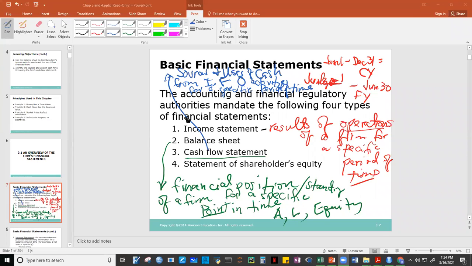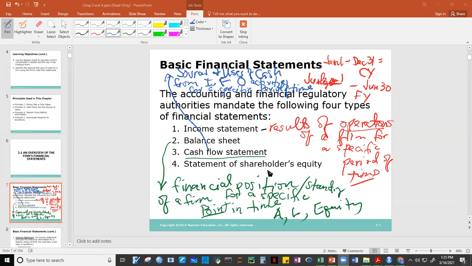So ito yung sinasabi ko, yung statement of cash flow. It tells us of the sources, ano yung pinanggalingan, and uses, ano yung pinaggamitan ng cash. From investing, financing, and operating activities for a specific period of time. Investing, financing, and operating activities for a specific period of time, yun ang cash flow. Okay, and number 4, guys, it's just yung changes in shareholders' equity. Magkano yung shareholders' equity nung January 1, magkano nung December 31, and what were the causes of the changes in your statement of shareholders' equity. So period of time din to.